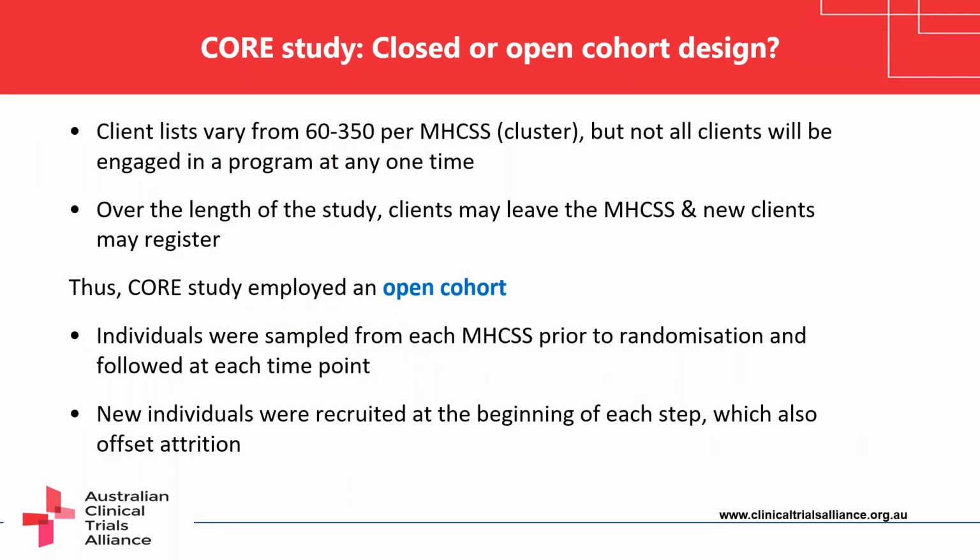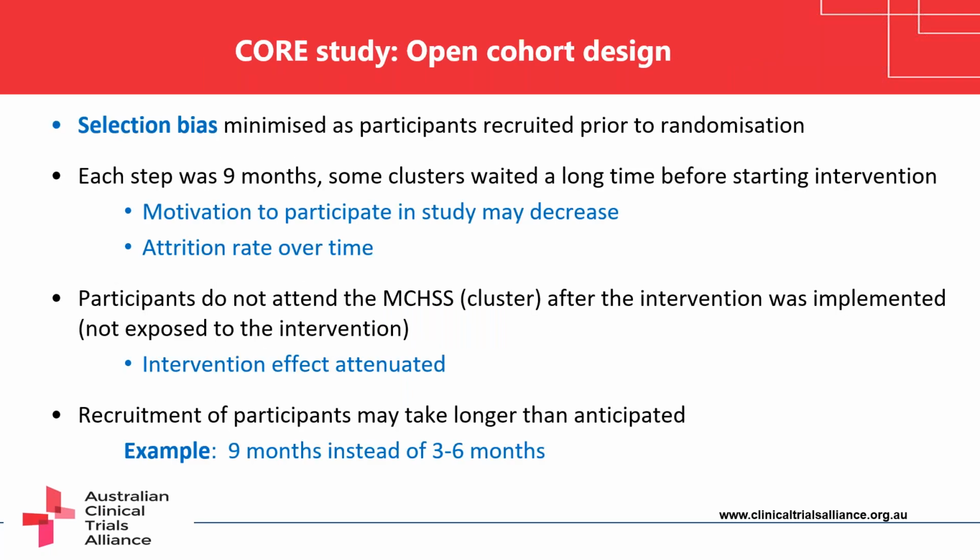We used the open cohort because of the length of the study, over 4 years. We would expect that clients may leave the health services and new clients may register. So it was important to capture the variation as they move through the study. By using the open cohort design, we did manage to minimize selection bias, as the participants were recruited prior to randomization. However, each step was quite long, at 9 months.